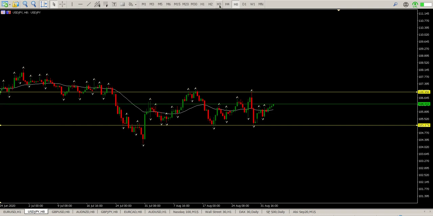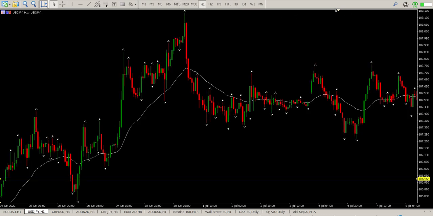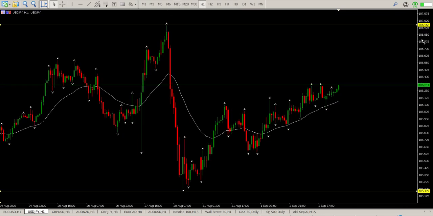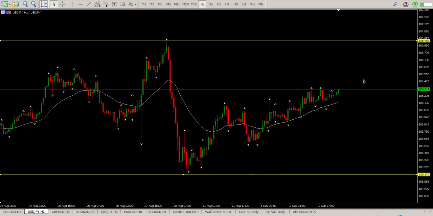We are above this moving average. This is now 1, 2, 3. This is the fourth 8-hour bar above the moving average, but we are going sideways. So nothing really on the bigger time frames that would get me long or short. Looking at the hour, we are sticking to this moving average, moving to the upside. So I would assume we do have some data coming through today. So what you're looking for is breakouts and retests on the hour.